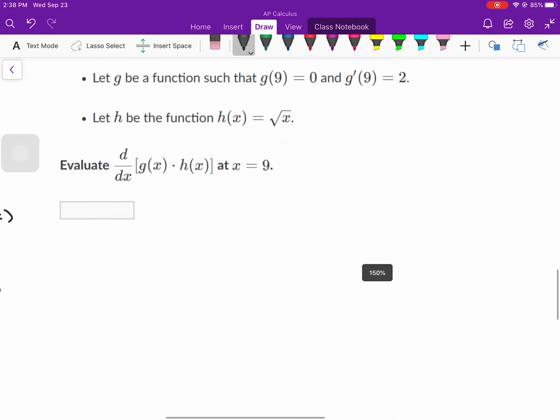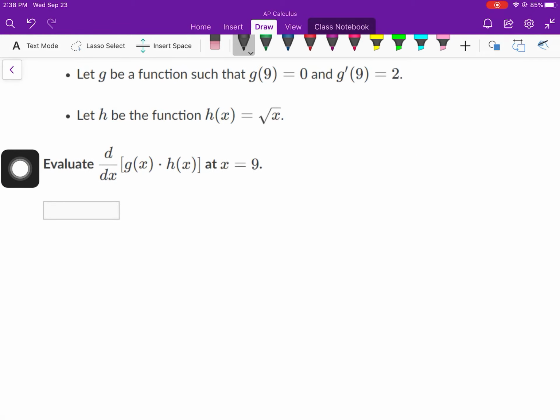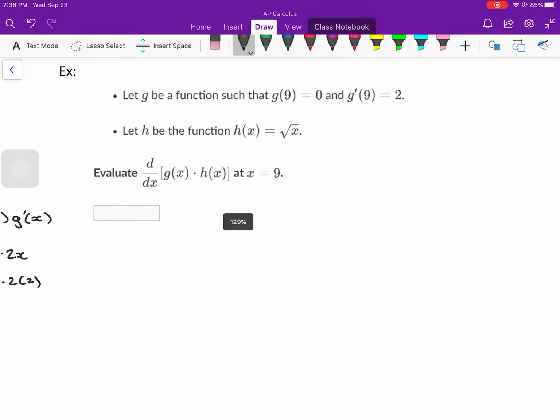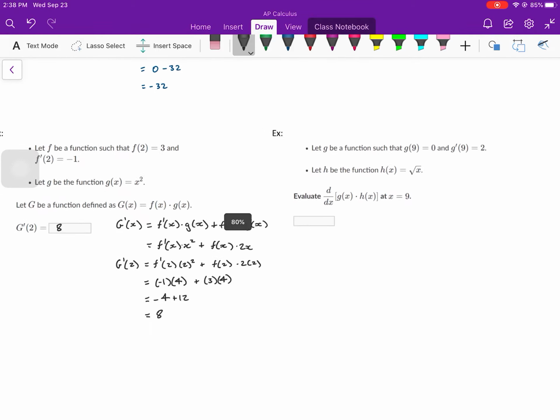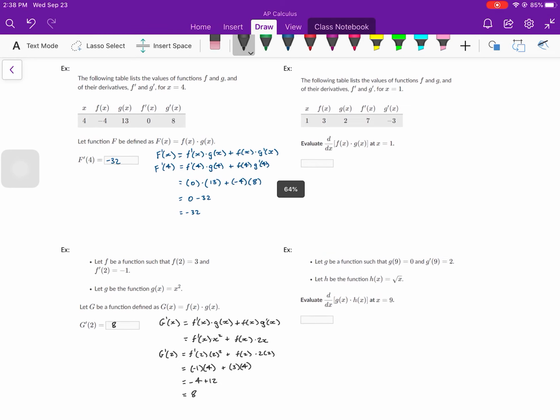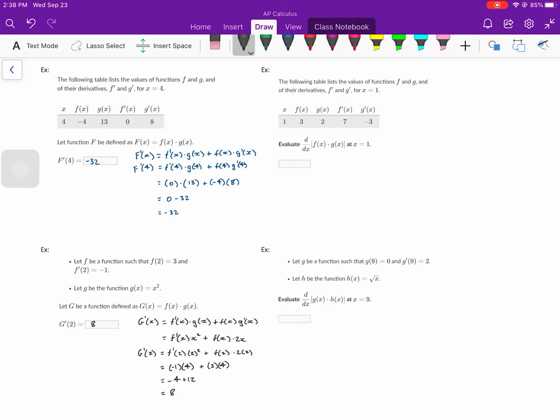And this one's really similar. Just this time we get to deal with the square root of x. So it's a little bit more fun if you ask me. But same exact idea. You go through the same procedures. If you have any questions on that, just let me know, and we can go over that in tutoring or something.